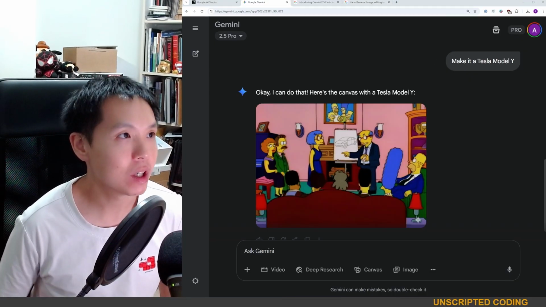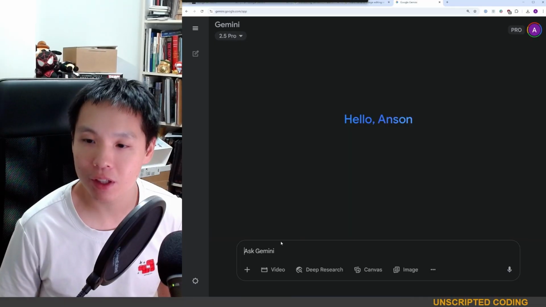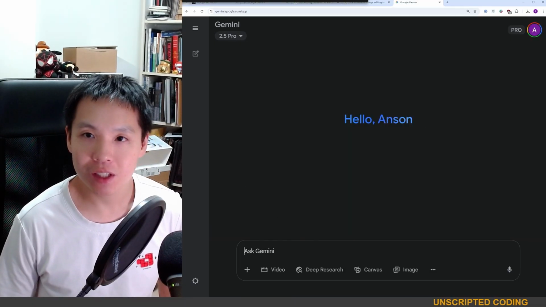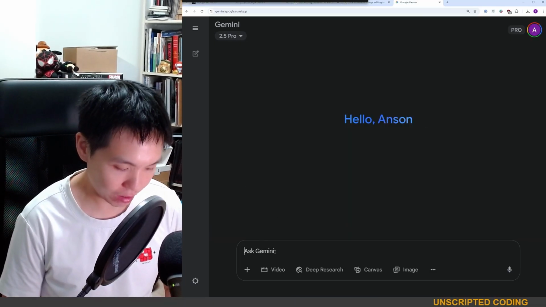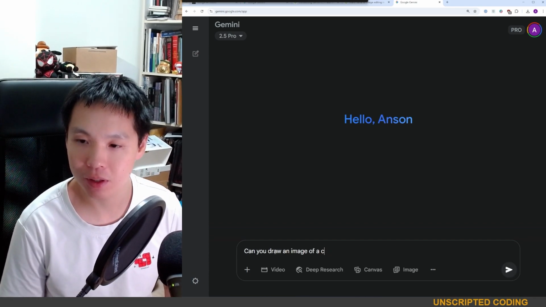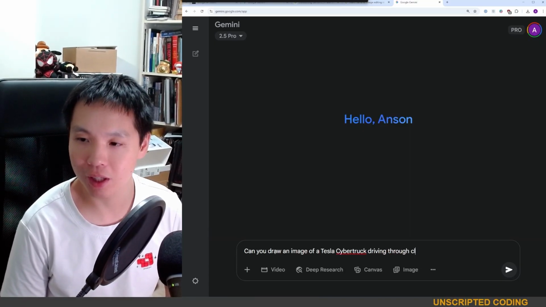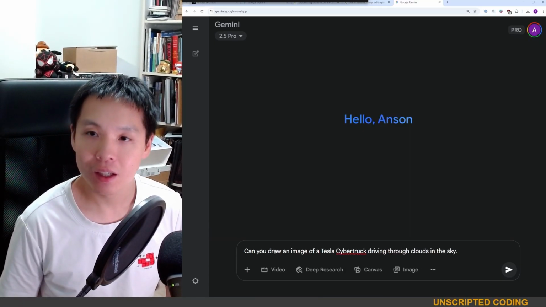Okay, so I'm just going to open another tab here and move it over here. What's interesting is if I go, can you draw an image of a Tesla Cybertruck driving through clouds in the sky?